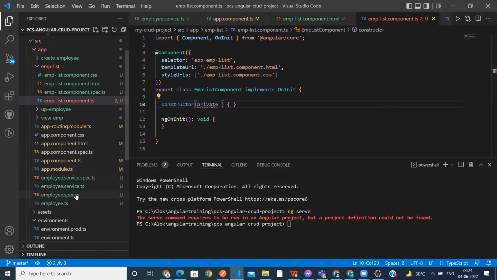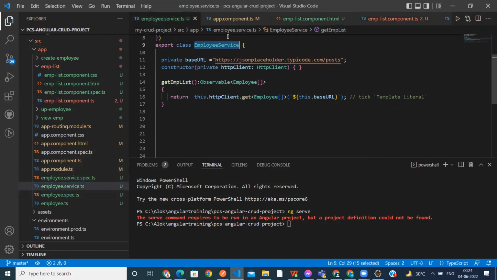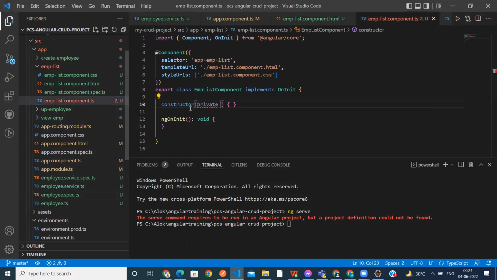What is the service layer class? The service layer class name is employee service.